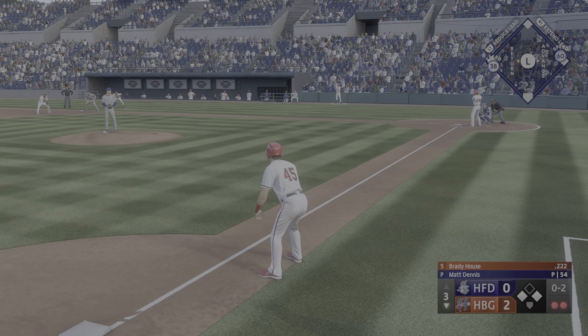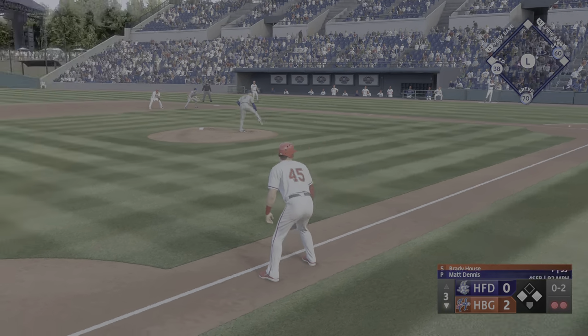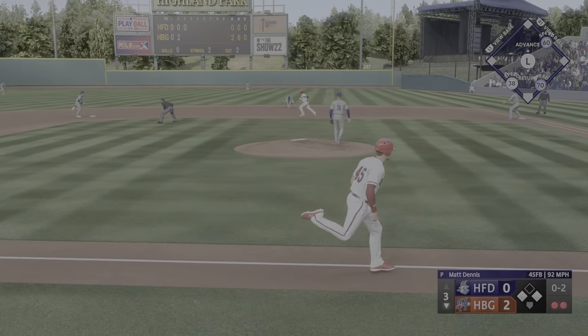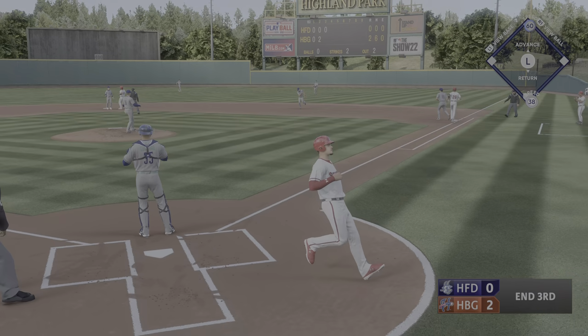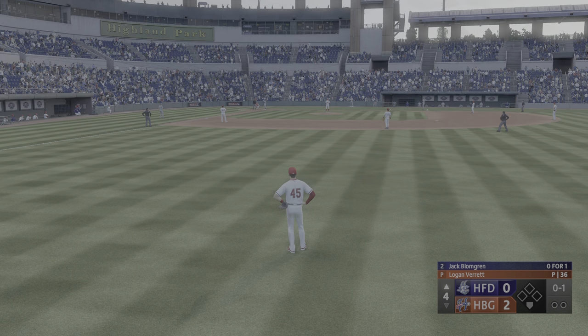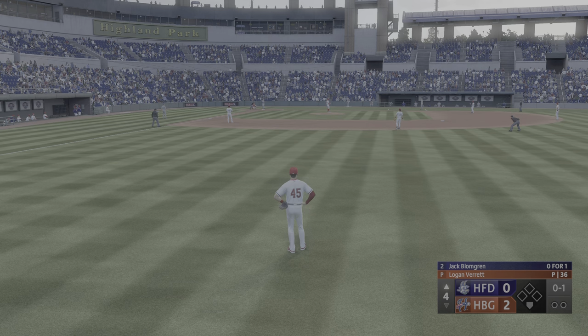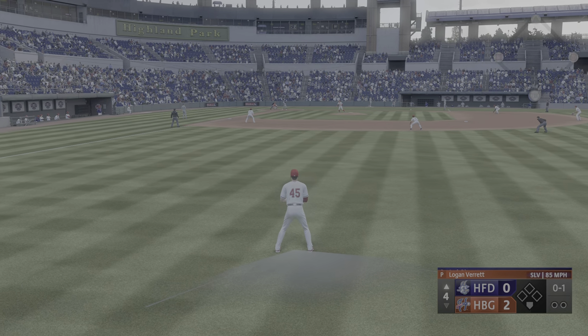Number 16 on at first with two down. On the ground, right side. Double play. Tosses to first. Ends the inning. Start of the fourth, and the batter will be the shortstop for Hartford, Jack Lundgren.